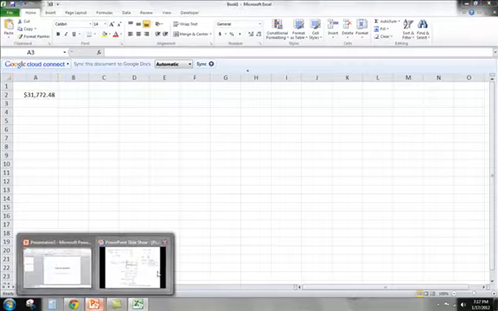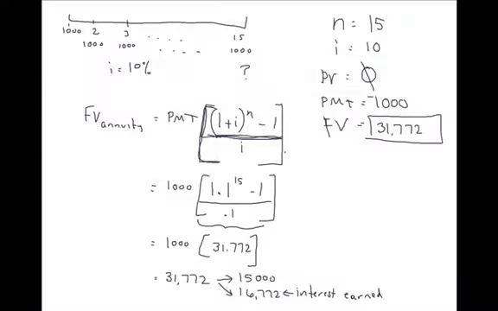Also, on the financial calculator, I had forgotten to mention, but my calculator should definitely be set on end to get the 31,772. If you're not getting that answer and you're pretty sure you've entered everything right, then you probably had it toggled to begin. Begin just tells it it's an annuity due and not an ordinary annuity. So my payments would have been occurring on January the 1st instead of December the 31st of every year. If that's the case, then I would be earning more interest and I would be getting a higher answer than the 31,772.